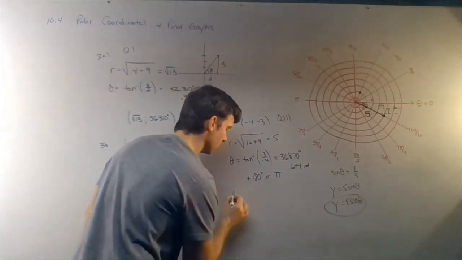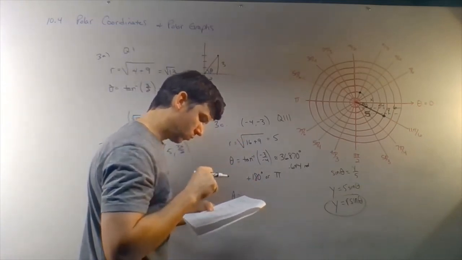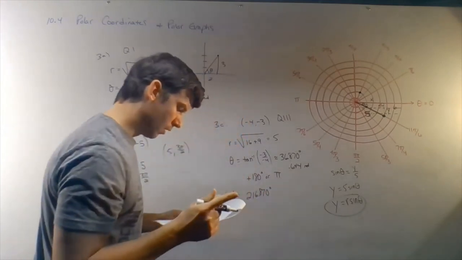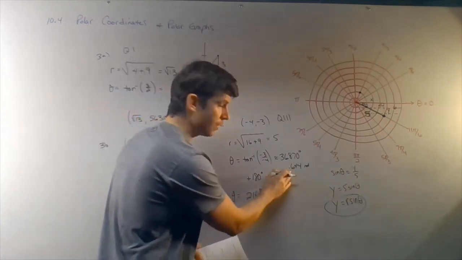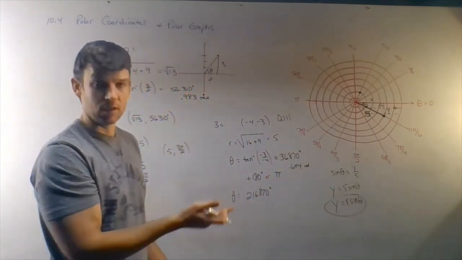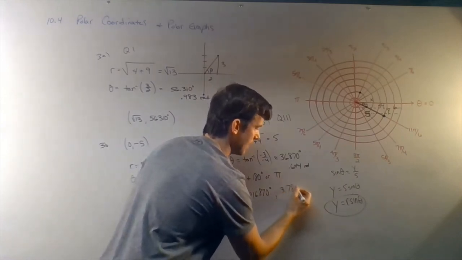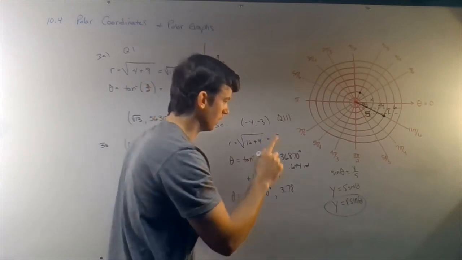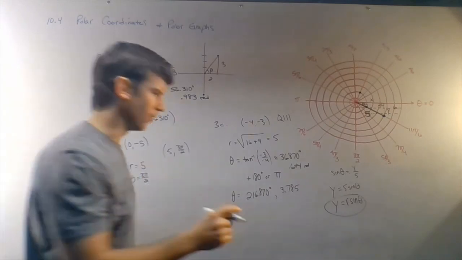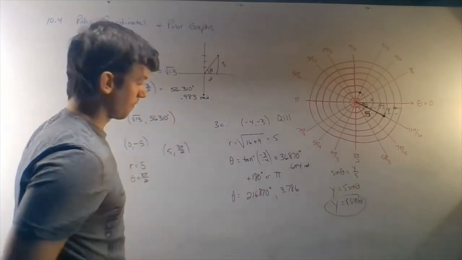So my theta is actually 216, right? Did I add that right? Yeah, 216.870 degrees. Or if I write that in radians, I'm going to add 3.14 to that. I don't have that written down, but understand that I'm adding pi, which is the equivalent of 180 degrees. So I'm just going to put 3.78. I think the next digit is 5. I think that's what you would get. That should probably round up. I think that rounds up to 6. You can double check me if you care. Okay, but I'm in the ballpark.